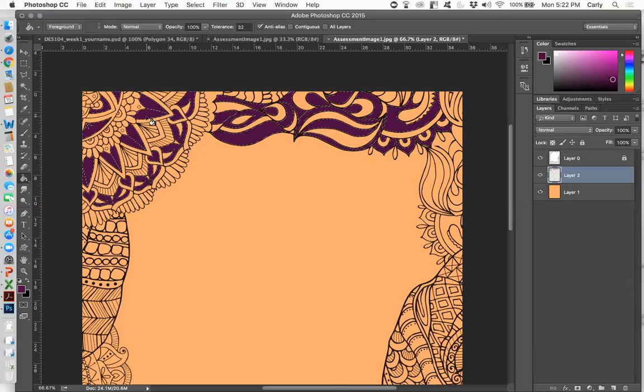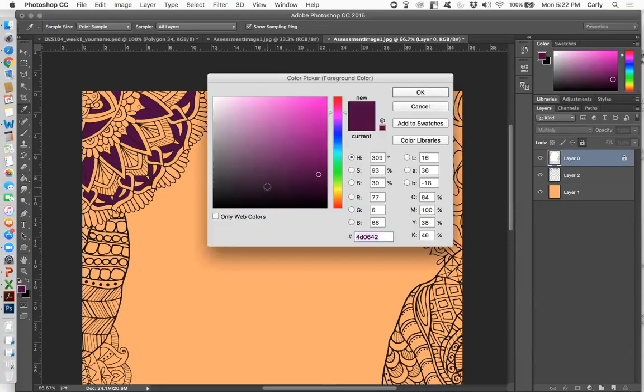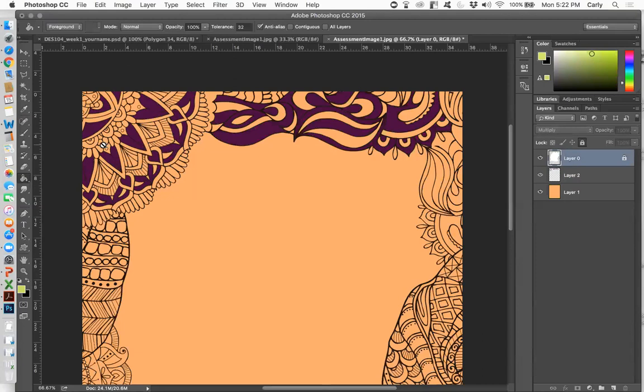Now I no longer need that selection anymore. So I'll hit Command D. And then I'll go back to layer 0. I'll choose a different color. I'll use my magic wand tool again. And I'll click on what I want to select.